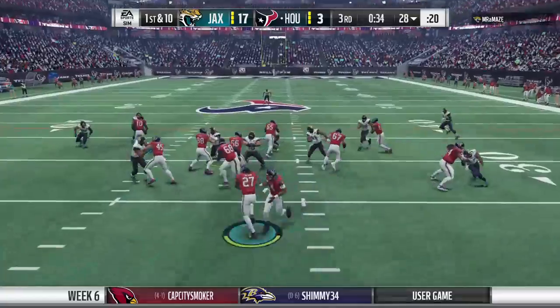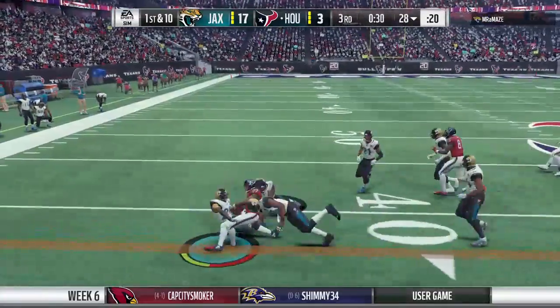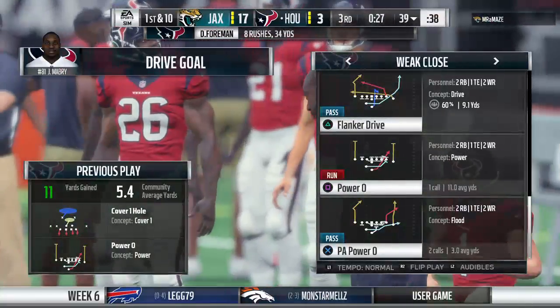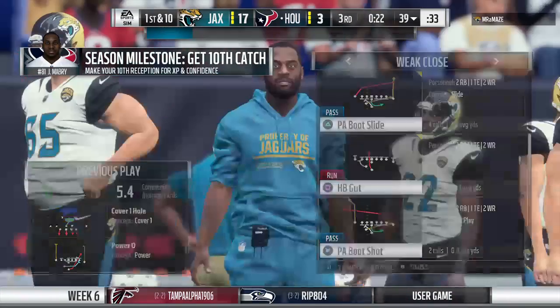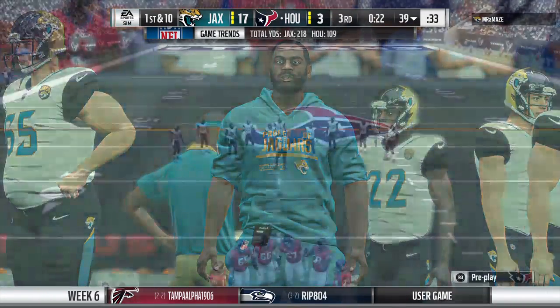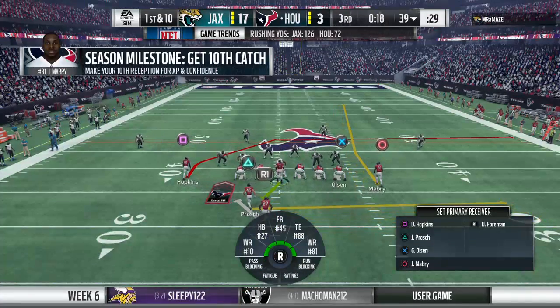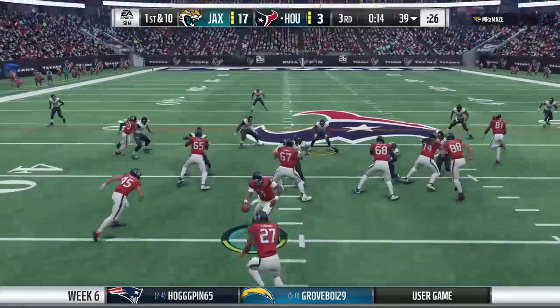A run by Foreman to start the drive, gets this one just shy of the 40. They'll mark him down at the 39. A pickup of 11 and a Texans first down. We use the word relentless a lot with guys who are aggressive on the field. In this case, it really fits, doesn't it? How about his ability to break tackles and his feet never stop moving?